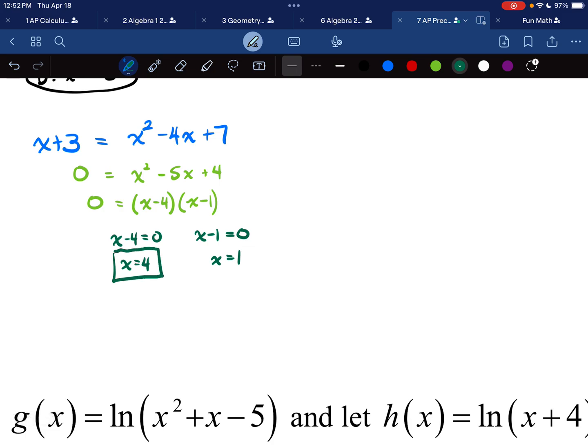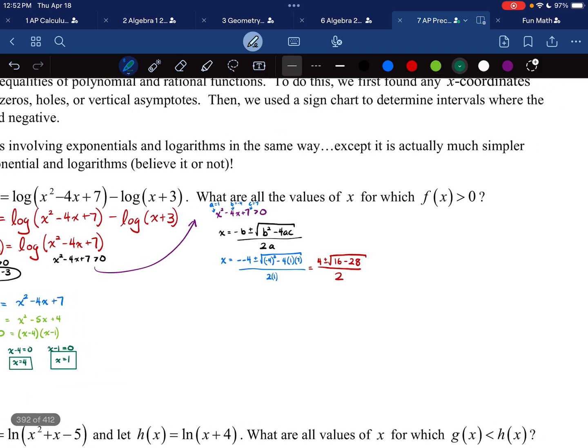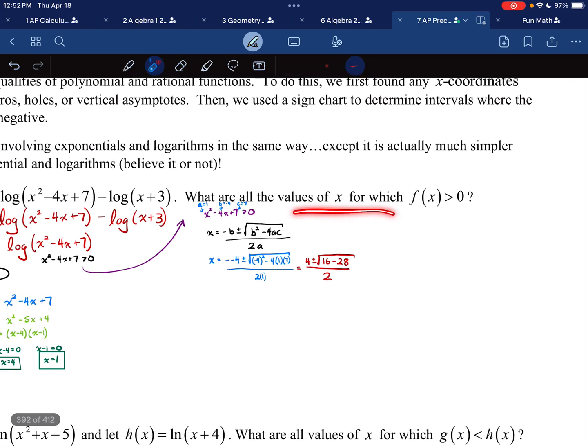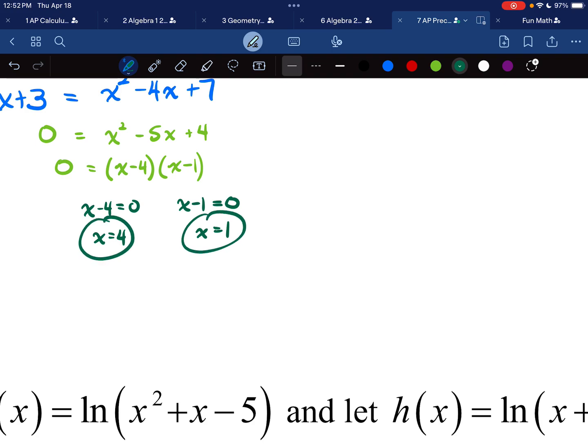We have x is equal to 4 for one solution, and x is equal to 1 for the second solution. And let's read the question, make sure we answered it. What are all the values of x for which f of x is greater than 0? Oh, dang it. So we're only halfway done. These values are important, so maybe I'll circle them. I shouldn't box them because we're not quite done yet. These are super important, so I'll circle them so I can find them for myself.